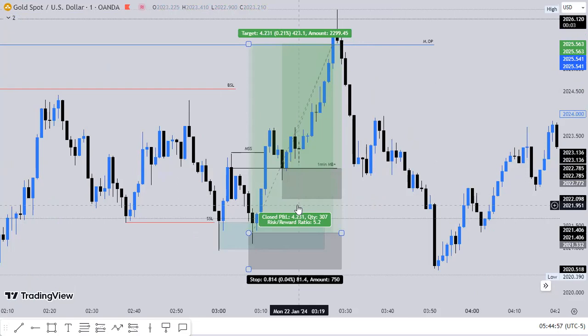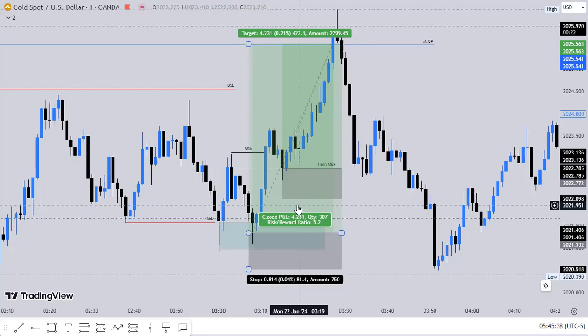even if your target is 10 pips, if you have an RR of 1 to 3 and above, let's say your stop loss is 5 pips and your take profit is 20 pips, so you have an RR of 1 to 4. Let's say your stop loss is 20 pips and your take profit is 80 pips, so also you have a 1 to 4 RR. So your loss in the two trades is the same, and your profit in the two trades is the same. But fewer pips is better.